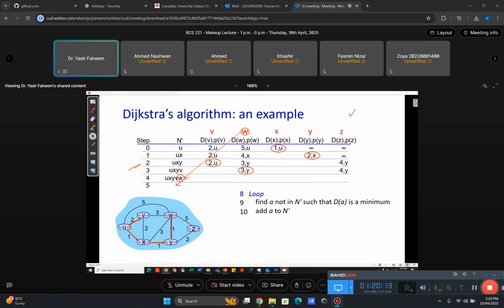Last step, at W, we have three neighbors of W. You cannot consider Y because we already found the best path to Y when we made it part of this link. Can you find a better path to Z? What is the cost to W? 1, 2, 3. Through W, we can reach Z at 3 plus 8. 8. The current best path to Z has a cost of 4. No changes.